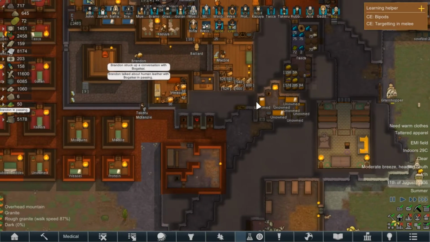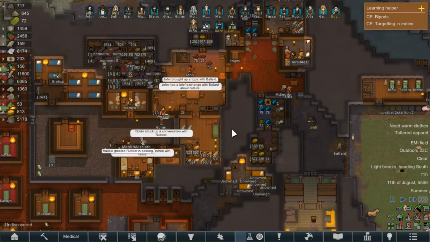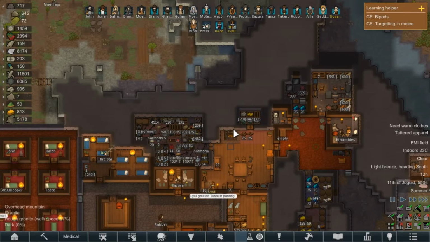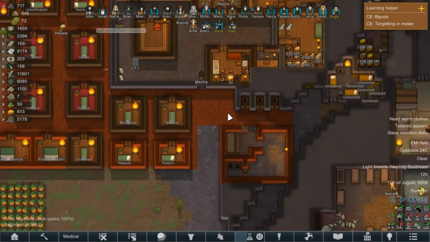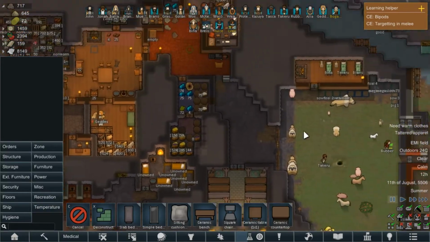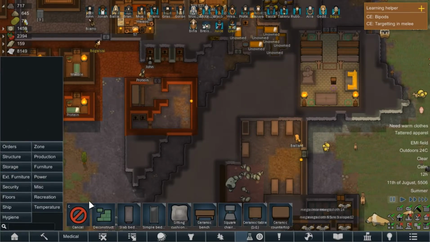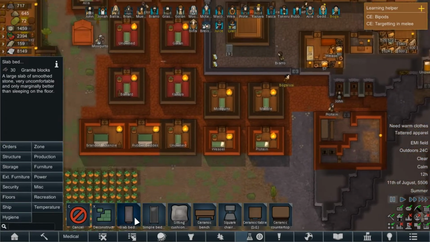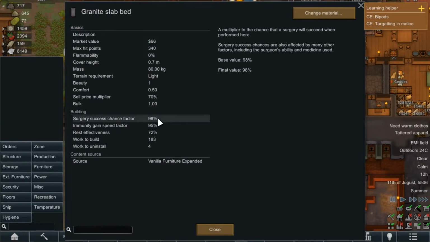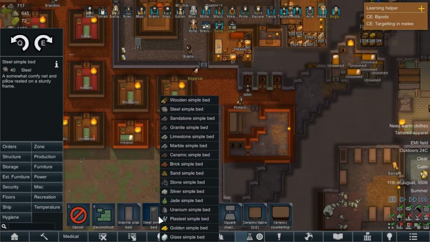Everyone is busy, if nothing else, which is good. Okay. Have our serfs clearing up the spilt filth. Excellent. That comes down to bedding. So we build a copy of that. We don't have any wood. Okay. Simple bed. Okay, so what's the difference? We just go stone slab bed. Rest efficiency 72% compared to a simple bed, which is 97. Okay, we'll go with simple beds.